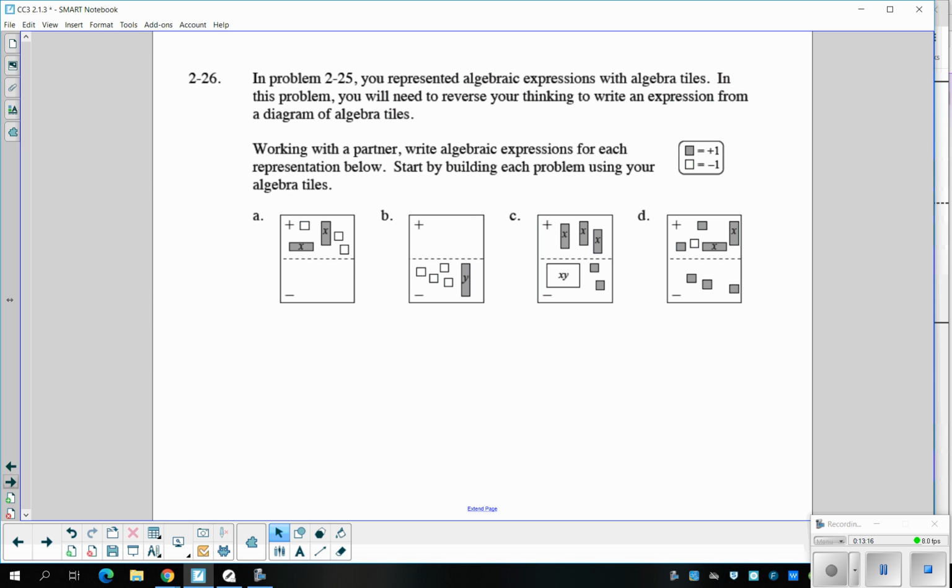So the last question here, it's kind of going the other direction. This time you are given the expression mat and you need to decide what expression is being represented. So again, I want you to pause the video and look at A, B, C, and D. These are a little quicker when you're not drawing the expression mat. I want you to write down what you think the expression being shown is. So A, B, C, and D on your own. Pause the video and then turn it back on.